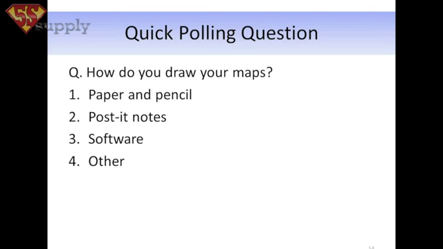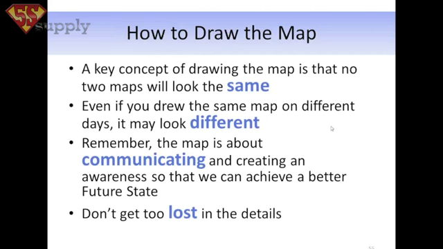The way I feel about it is, if people truly know value stream mapping, they know how to draw with paper and pencil, those will be your value stream mapping champions. The other methods are fine for participants, the Post-it notes. And then software is usually really good if you need to share it over distances. But we say don't waste your time putting in the software if it's just to make it look prettier. That could be a non-value added step.